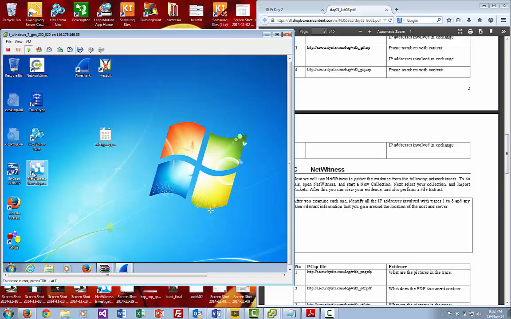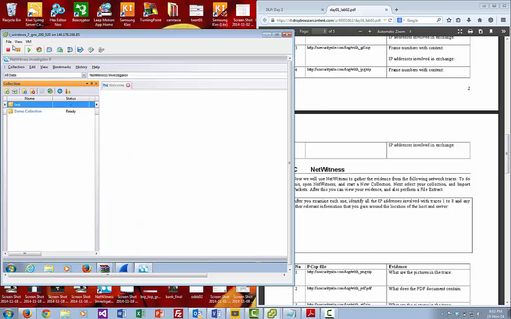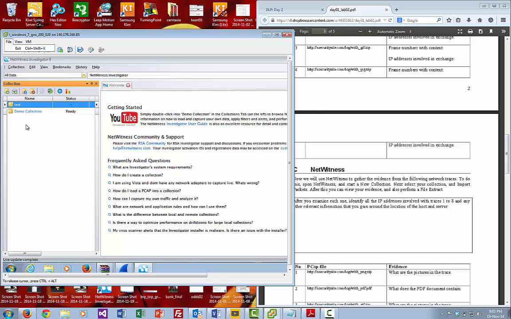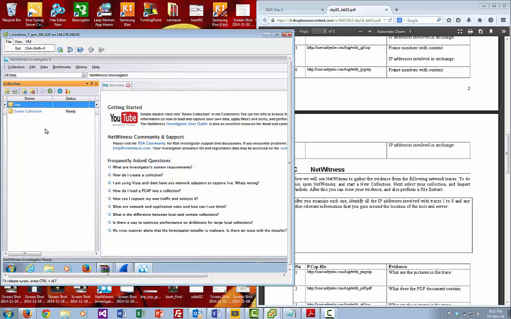In fact, here's one here. Okay, so we'll just open it up. So NetWitness allows us to create a new collection, and then to import our network trace from it.